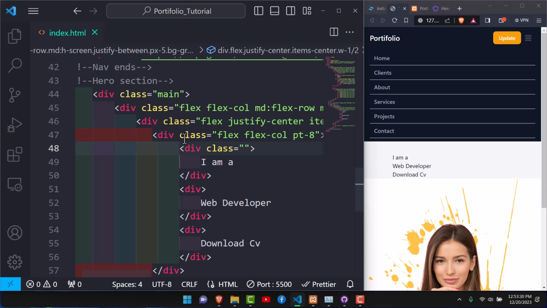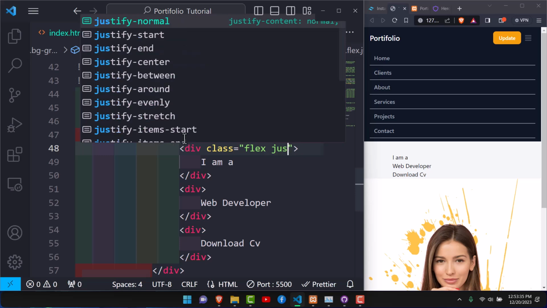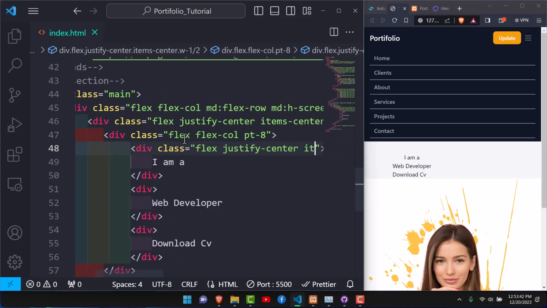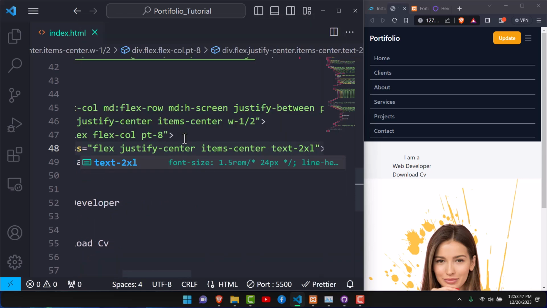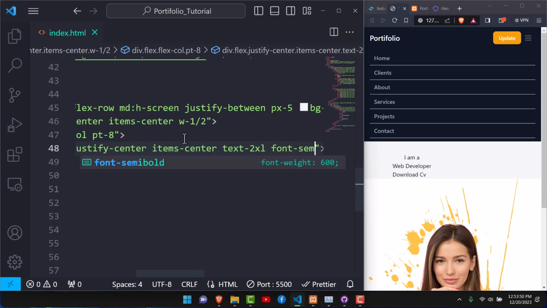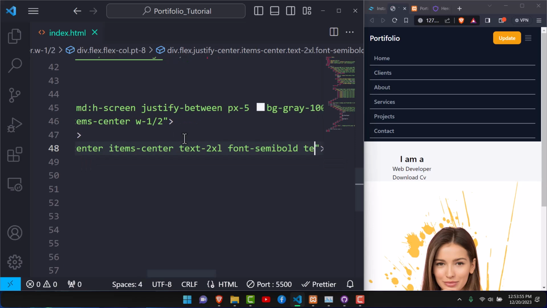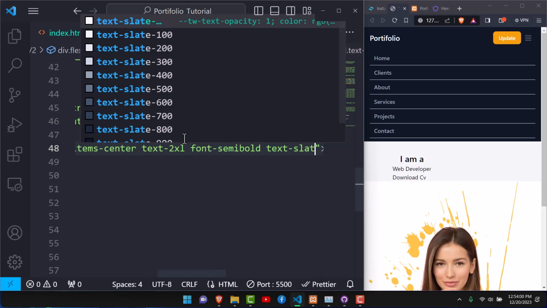Yeah. And so now this is the text, the "I am", so we should now have it styled as follows. So we should have this with justify center, items center, the text should be 2XL, and we should have the text of semi-bold, and the color of the text should be slate 700.